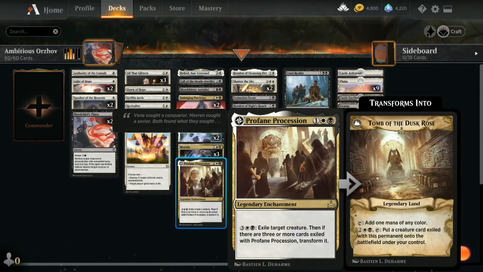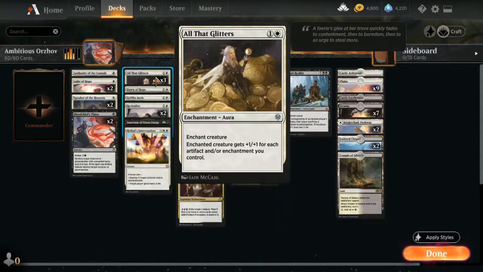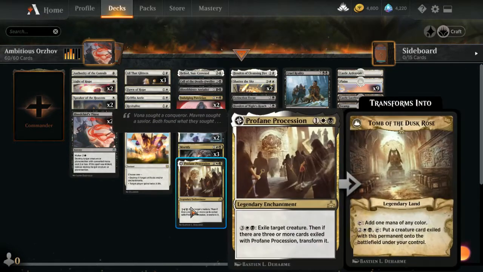Profane Procession, one of my very favorite cards. This card, it's amazing. 3-drop, you get it on the board. It's an enchantment, so it boosts up any All That Glitters you have on the board. But then once you get 5 mana, you can exile a target creature, and that can just be amazing.